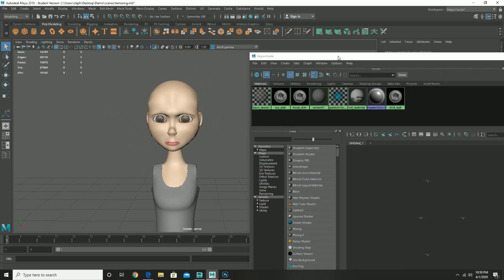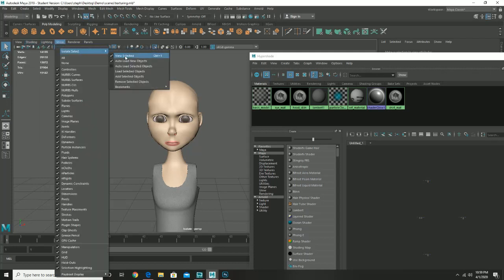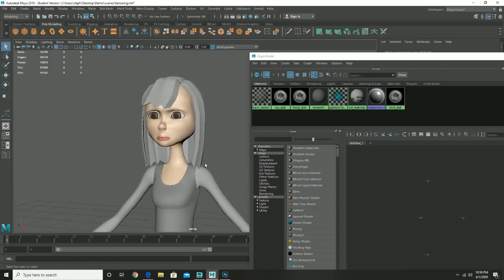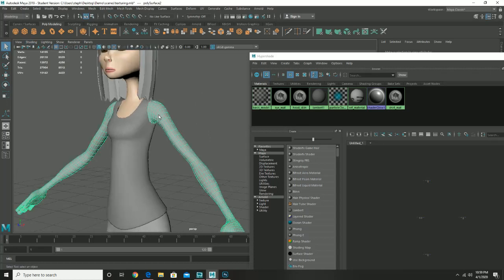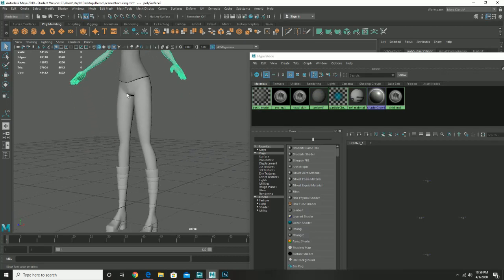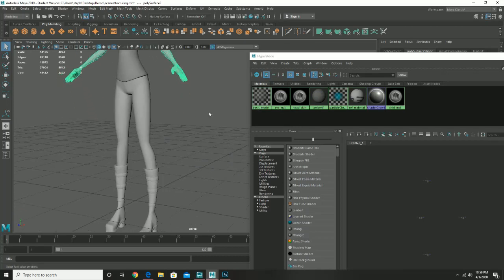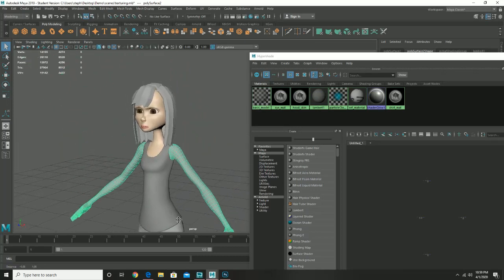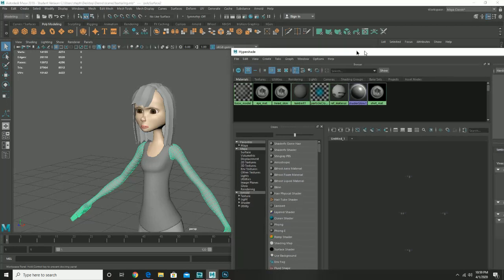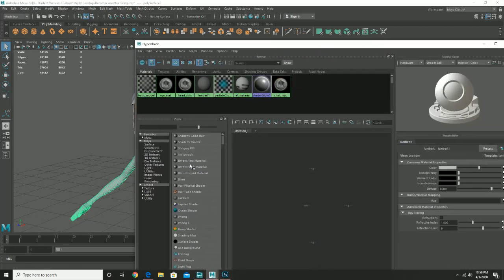Now, if you get this far and you have your three objects done, that's fantastic. If you do have the time, I would strongly recommend actually unwrapping all the other parts. But if you don't have time, that's not the biggest of deals. But you will need to make sure that everything has a surface to it. So for example, the hair was actually brown, so I would make an actual surface.